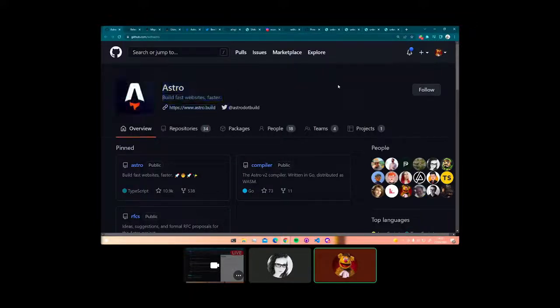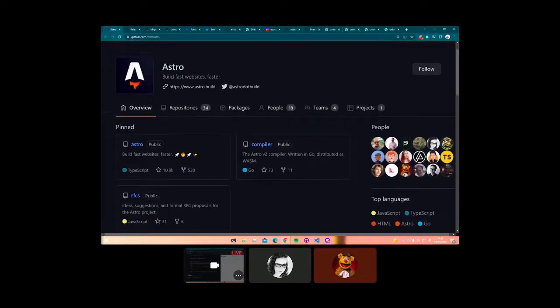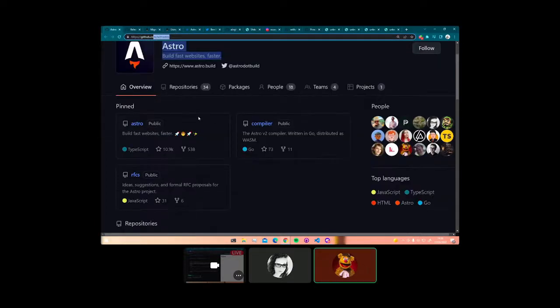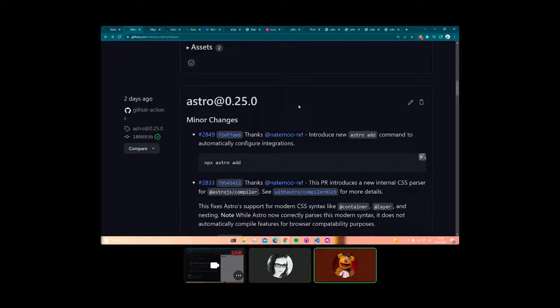It is the end of March, and so this is pretty much the last news update for the month of March. And as always, we're introducing you to the GitHub repo where you could find everything and keep up to date with everything related to Astro. That is GitHub/with Astro. So now we're looking at the release of 0.25.